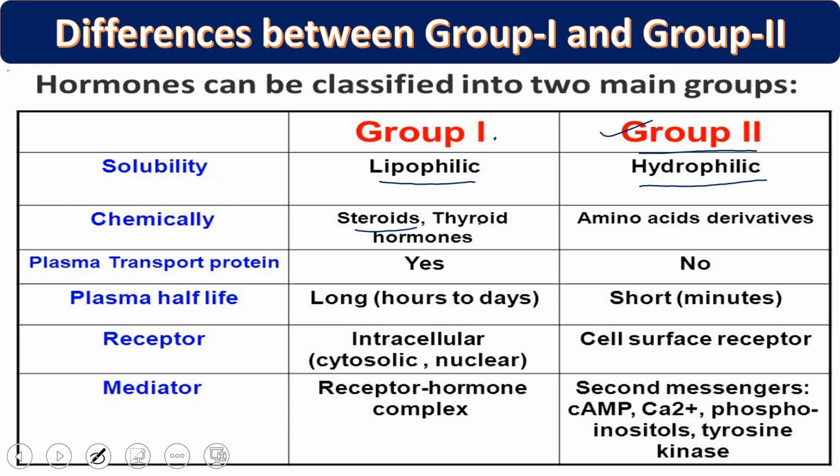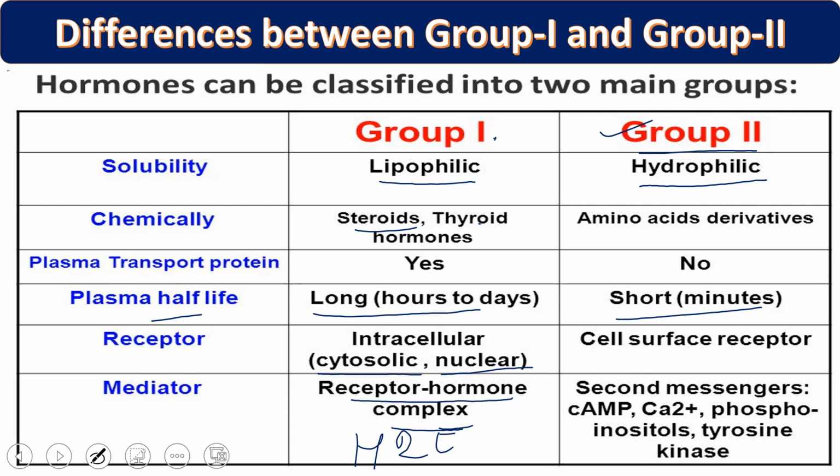They work through the intracellular receptors. They have a long half-life. Group 2 hormones have a very short half-life. The receptor for group 1 hormones is inside the cells. Either it will be a cytoplasmic receptor or a nuclear receptor. These group 1 hormones bind to the receptor to form a hormone receptor complex, and then ultimately it will go and bind to the HRE, hormone responsive element complex of the DNA, and ultimately do their activity.